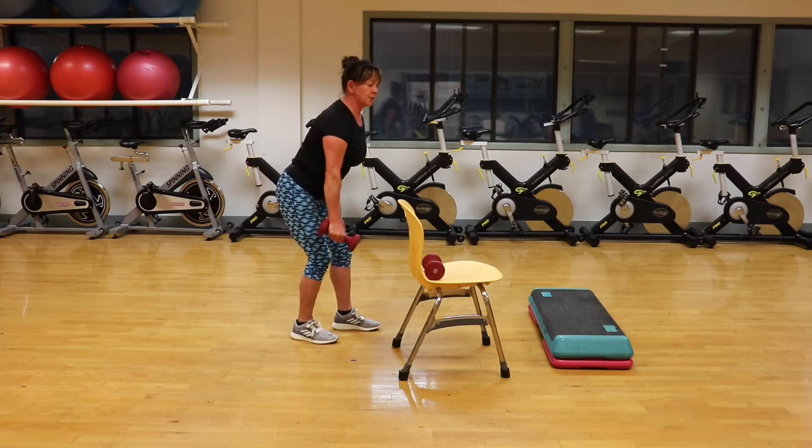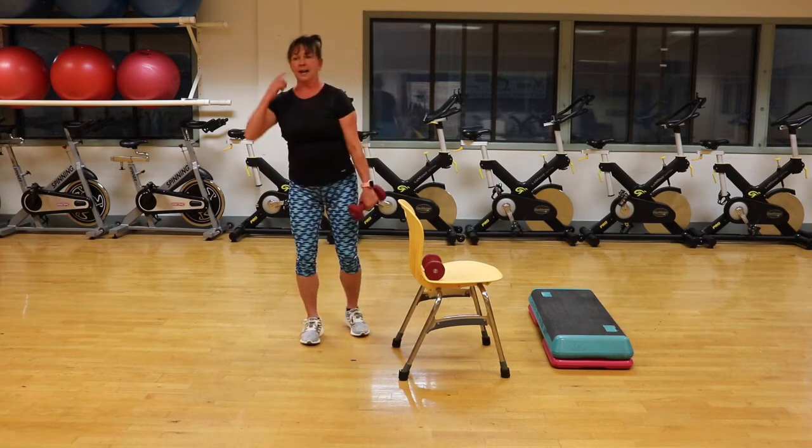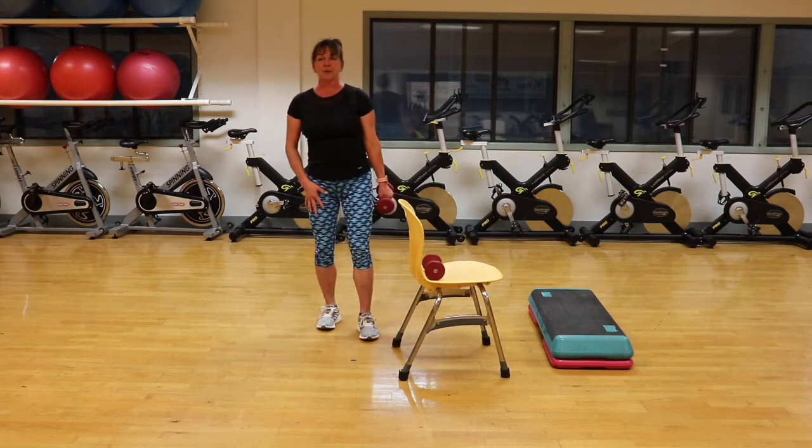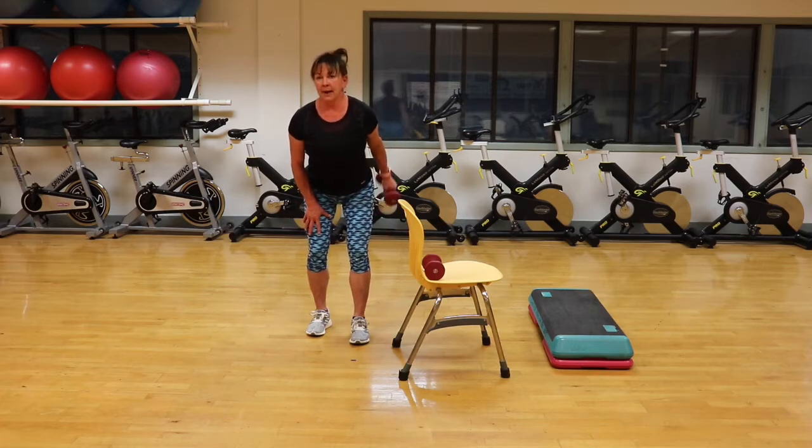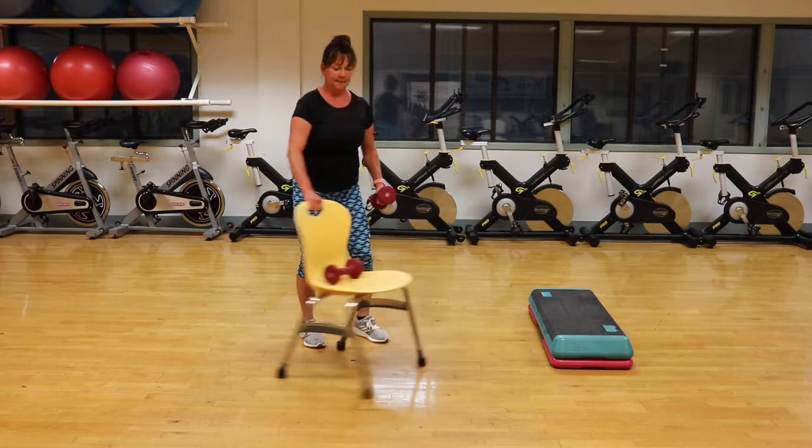Good. Now I'm going to switch it over and do it on the other side. Same thing. Second verse, same as the first. Let's go. Row and kick back. In and down. I've got a nice flat back.